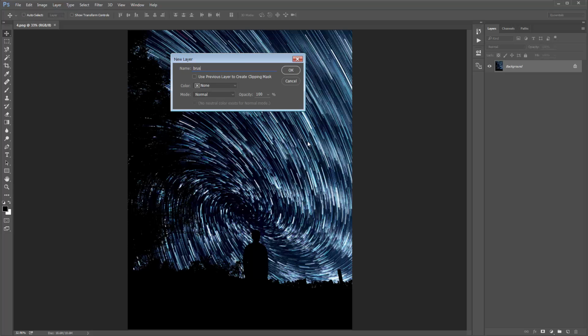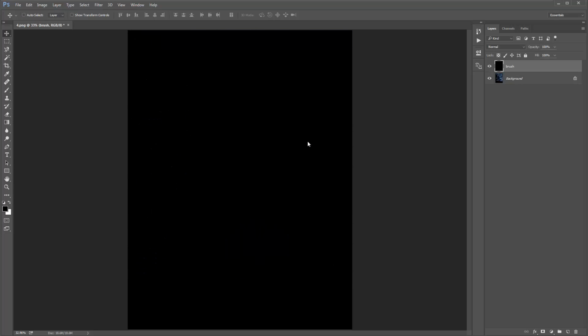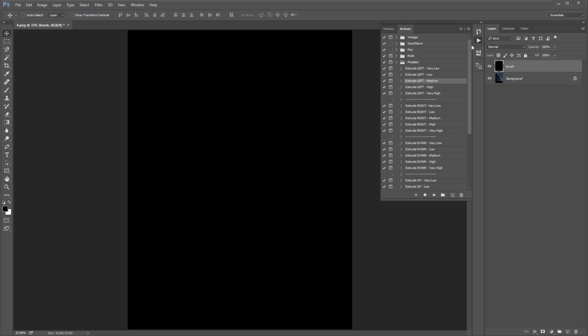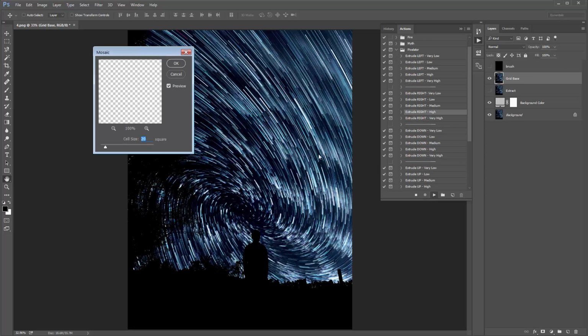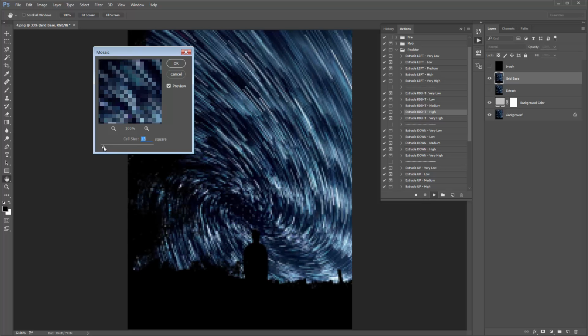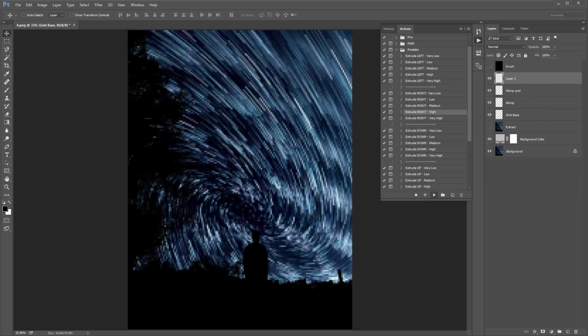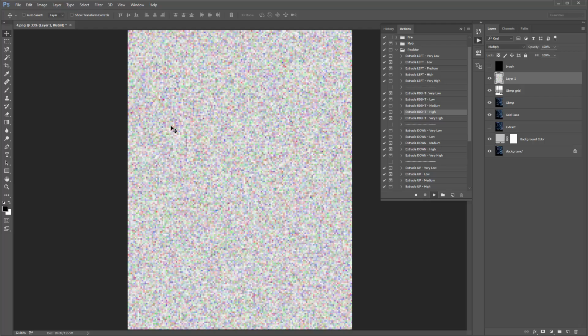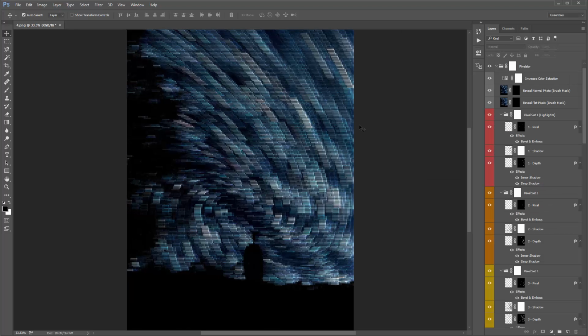So I'm going to create a new layer, call it brush, fill it with a color, get the actions panel out, and for this one I want to extrude to the right and we'll go high. Click play. I'll hit enter here and I'll choose a much smaller pixel size. Hit enter, wait for this next window to pop up, hit enter twice, and that is it. I'll jump to the result, and there's the result.